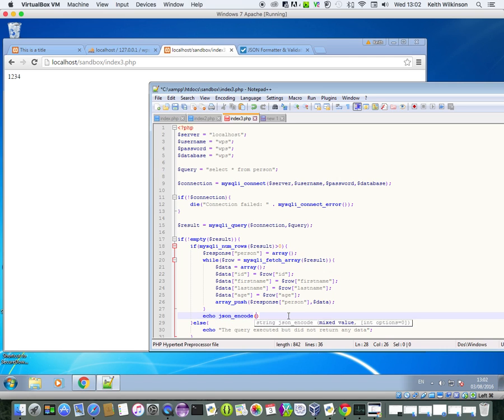So that's taking the array, and the array that we are encoding is response, all of it. Okay, so I don't need to say response person, response whatever. The whole array is going to be encoded and then printed out to the screen.